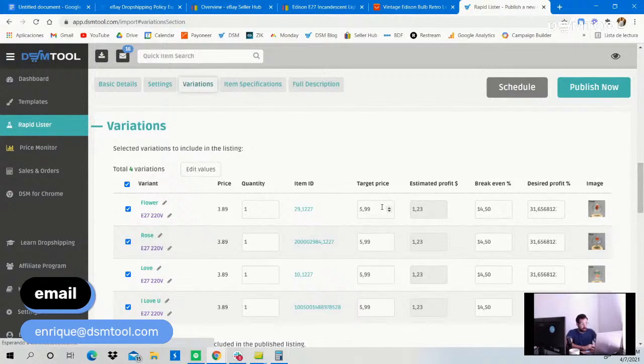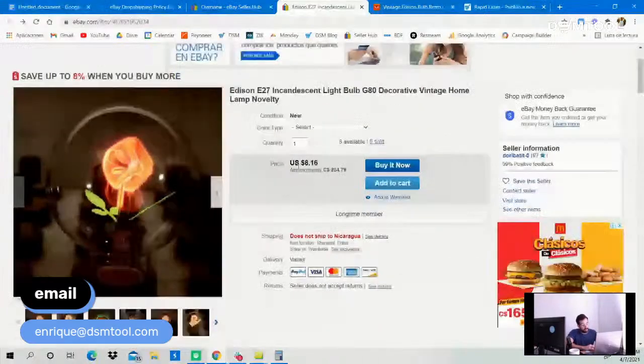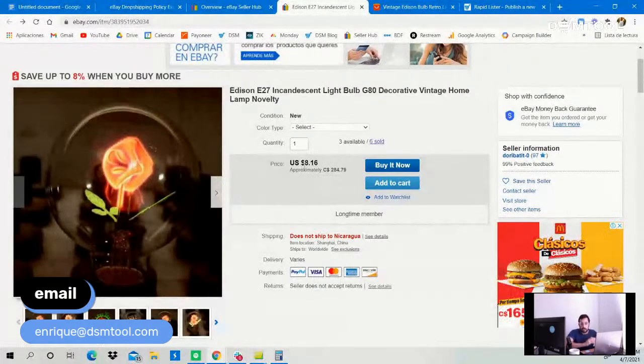Now, the target price is how much you're going to be selling that specific item for on eBay. What you do is very simple. Head over to your competitor's page. This is a products page on eBay, right? This person is selling this for $8.16. So this is simple. As long as you sell for a cheaper price, you're being competitive. How cheap doesn't matter. It could be a couple of cents. It could be up to $1. It depends, but just try to sell it at a lower price, but not too low, so you can try to maximize your profit gain.